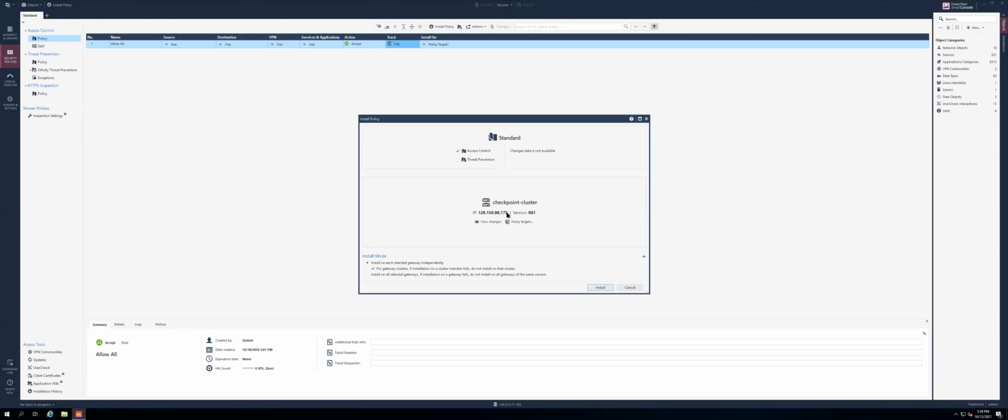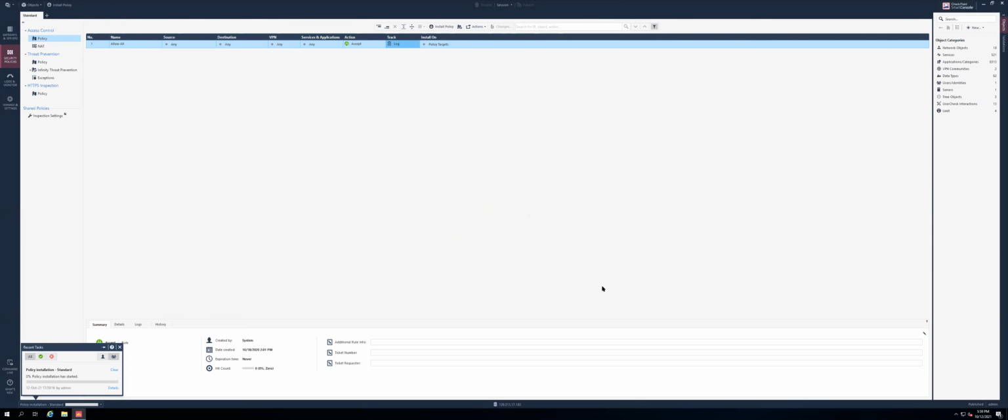In our case, we are pushing on the whole cluster, both of the members. In summary, you would see on the task manager status bar here if there is any error, and it will populate here.